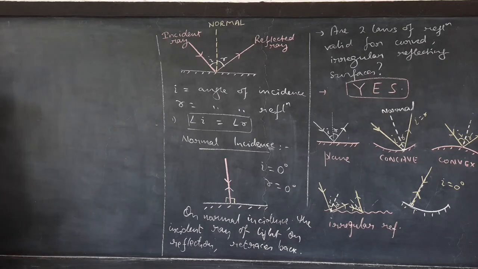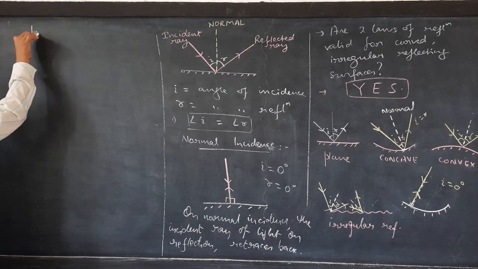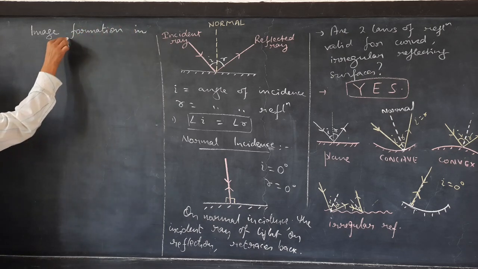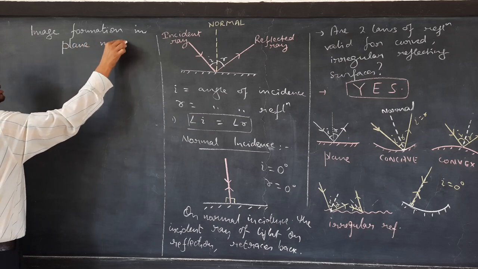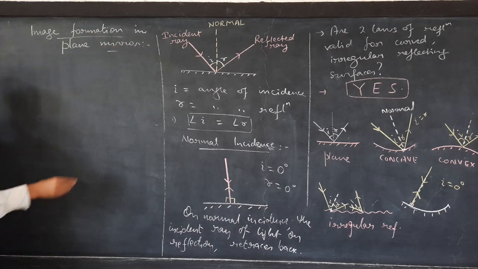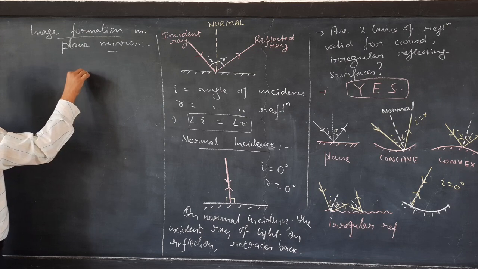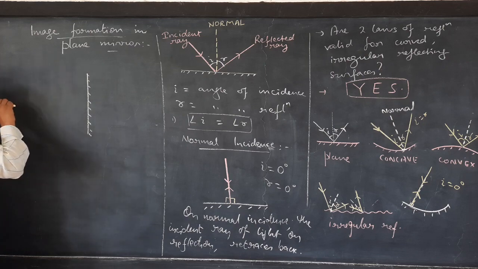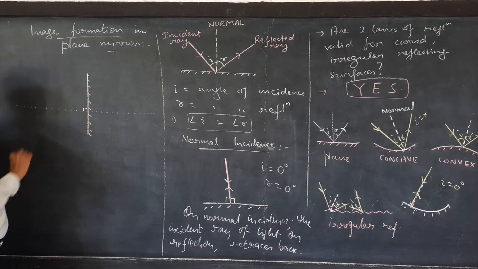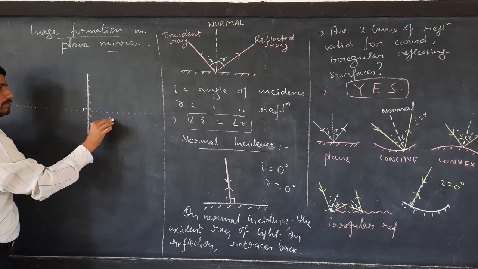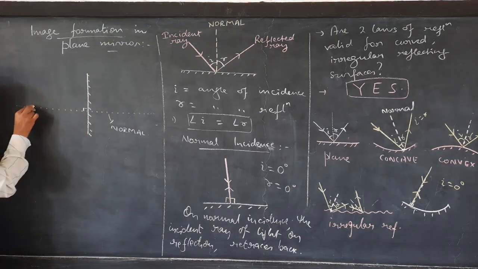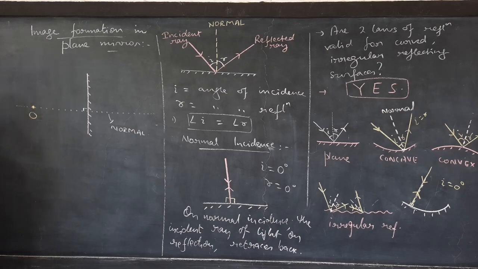To discuss the image formation in the case of a plane mirror. This is also known to you, but we will discuss it briefly. So, image formation in a plane mirror. Suppose this is a plane mirror. I draw a line perpendicular to its surface. So at this point, this line is nothing but the normal. Suppose I choose a point object. There is an object. I write it as O, O for object.